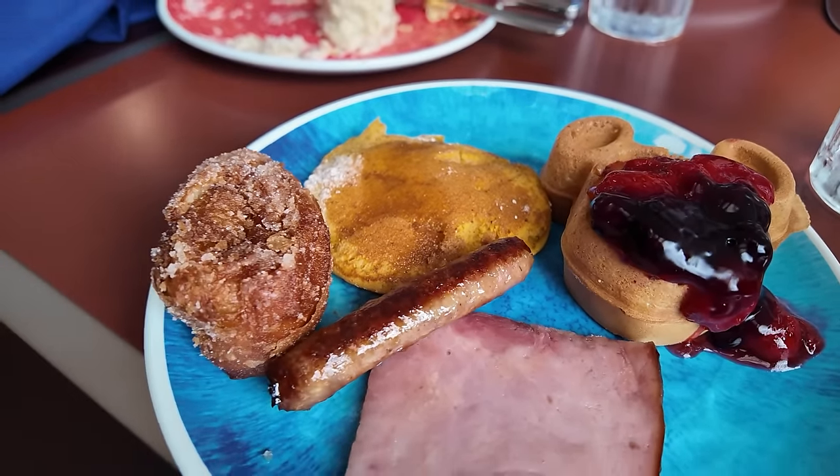Our final thing rounding out this review is the character interactions. I don't think they're that great here. It's always great to see the Fab Five, but the downside is it's so lightning fast. The restaurant is divided into four different sections, and once you see one character come into your section, they're all coming back to back to back. The organization is a little weird — they don't have character attendants right next to them, but one positive is that a character attendant did come around and ask each table whether they were able to meet everybody. That's a big positive, but it's still really fast — about 30 seconds per character — and I wish there was a little more time.